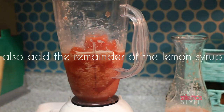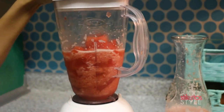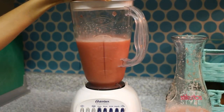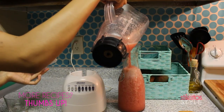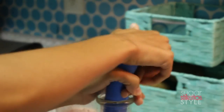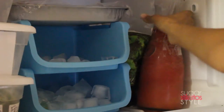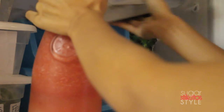Then I'm gonna add the remainder of my watermelon and puree that up again. Once it's all slushified you can serve it as is since we put the ice in it, or if you want it even more slushified you can put it in the freezer. Whatever you have left over, make some popsicles. Remember: if you're making the sherbet or popsicles, freeze for at least four hours. For the slushie, only keep it in for about 30 minutes to an hour.